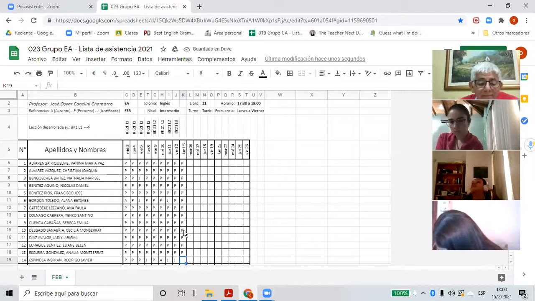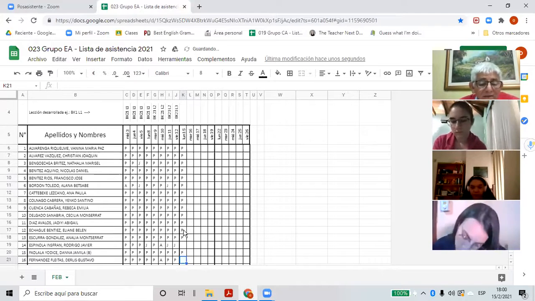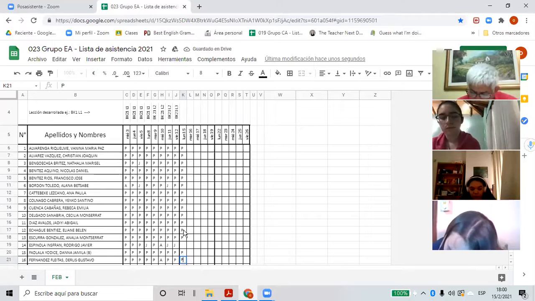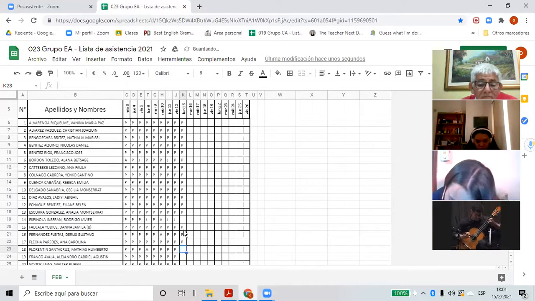Rodrigo Espínola. Dana Fadala está. Derlis Fernandez. Derlis, number 4, please. Okay, teacher. The driver of the truck was not hurt. The driver of the truck was unhurt. Excellent. Ana Carolina Flecha, number 5. Alan hasn't been loyal to his employer. Alan has been disloyal to his employer.